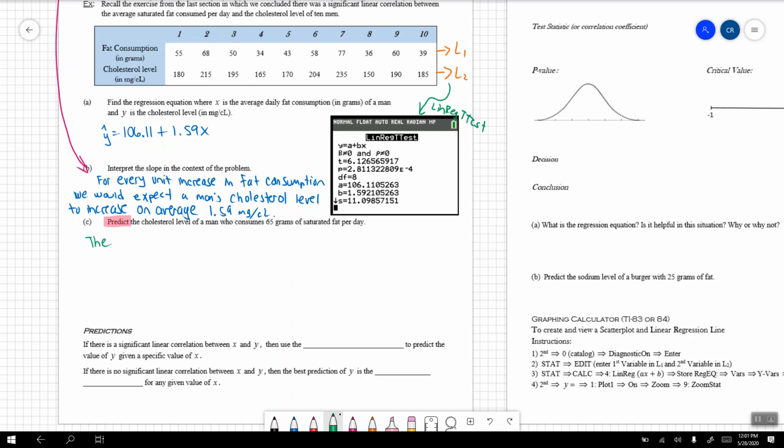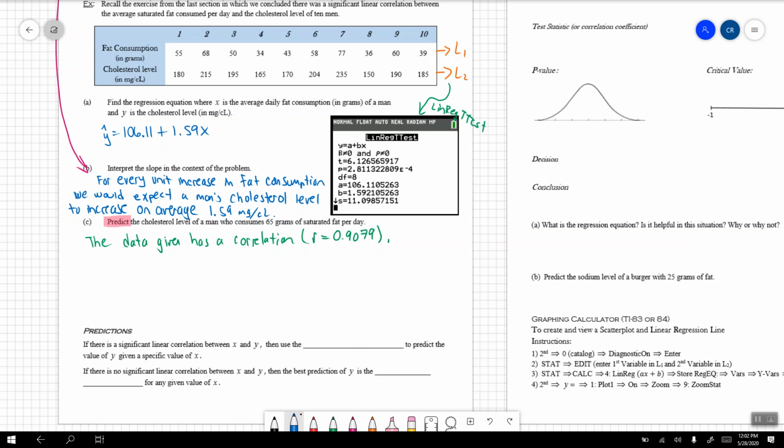The scatter plot, or the data given, has a correlation, and that's because we figured out that R, that correlation coefficient, was 0.9079 from before. Or if you go back to your calculator and scroll down just a little bit, you'll see the R value, which is going to reflect a really high correlation.